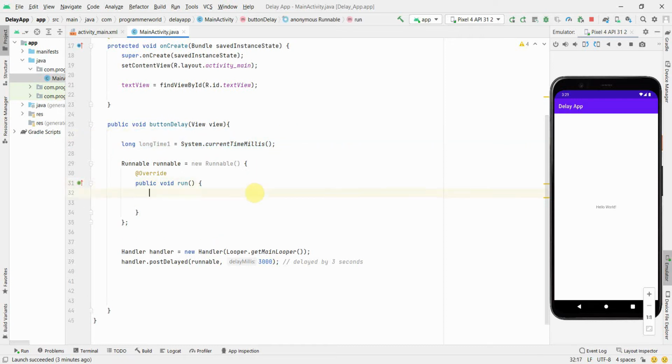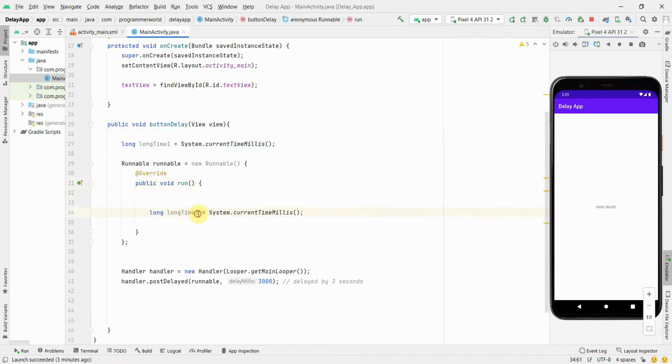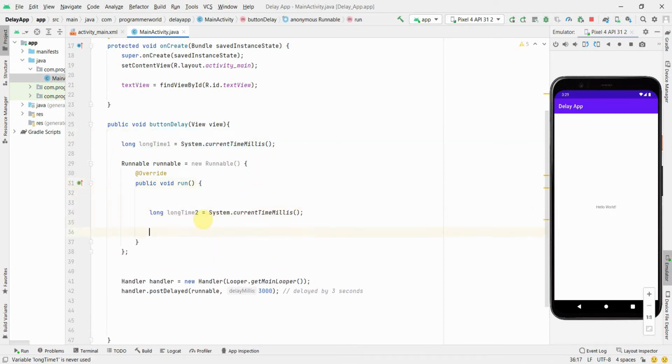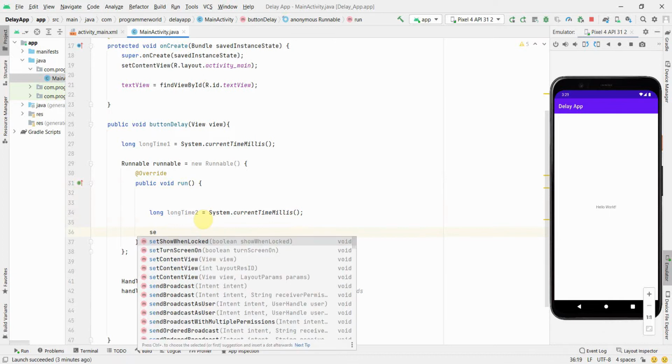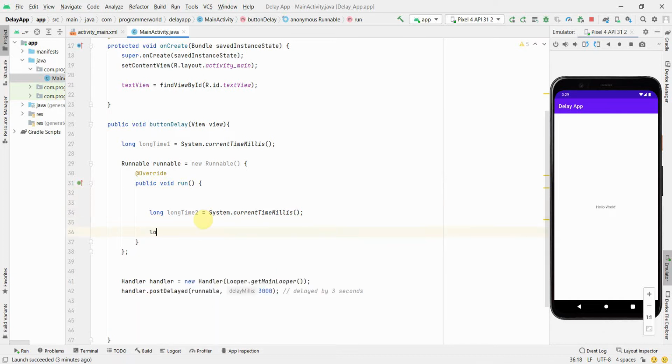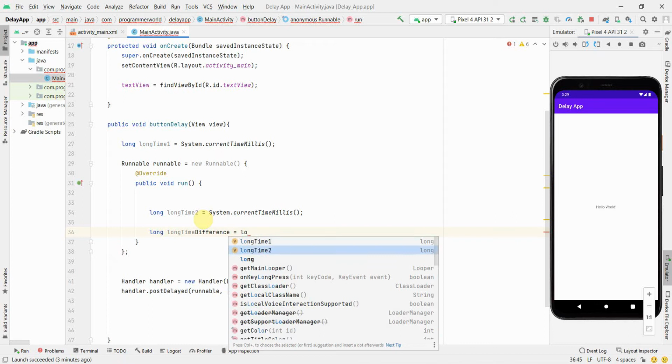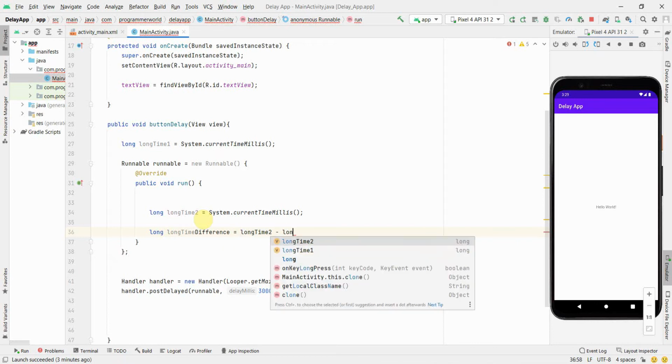Also I will create another variable inside this, long time2, and then I can create another variable, long timeDifference, which will be the difference, time2 minus time1.